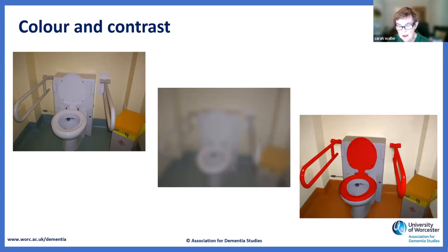This is not an advert for red toilet seats — in the days when these photos were taken, they were about the only ones on the market. You can now get dark grey ones. The best guidance we have is that you need a light reflective value difference of 30% between two colours to make sure, as far as possible, that somebody is going to be able to see things.